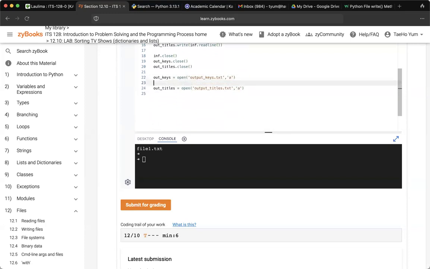So we did an append. So we did A for append. So we're writing to the output files, right? So now I'm just gonna open them for reading, right? And then I'm gonna say keys equals, I'm gonna read the whole thing. I'm gonna print keys.